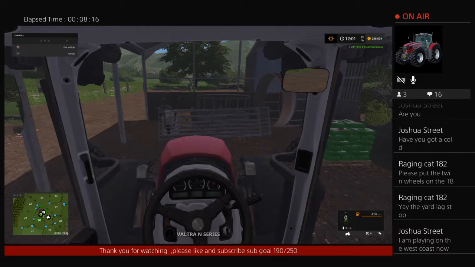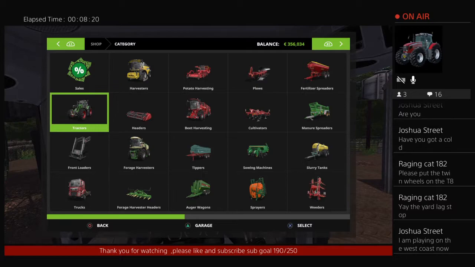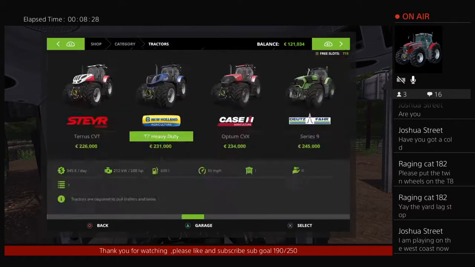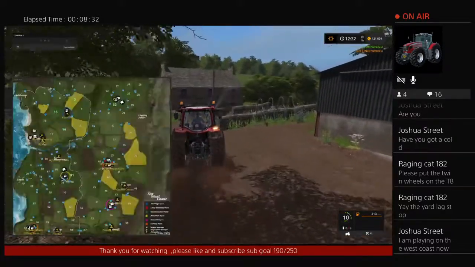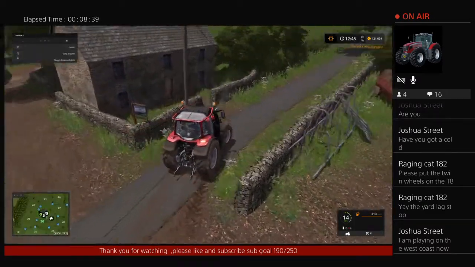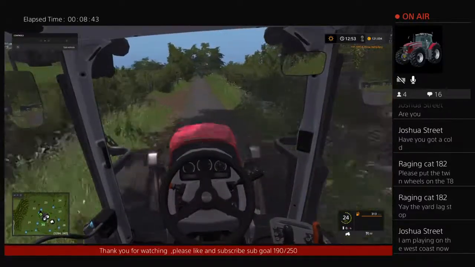Right. I am playing on the West Coast now. Cool, Josh? Right. T7 next. I'll buy that, put the rear twin wheels on that for you guys if you really want to see twin wheels. Right, I'm glad to go this way then, guys, to get back to the farm.